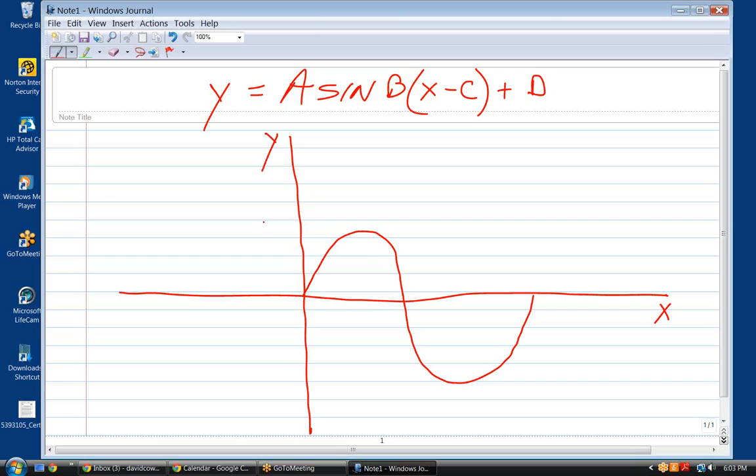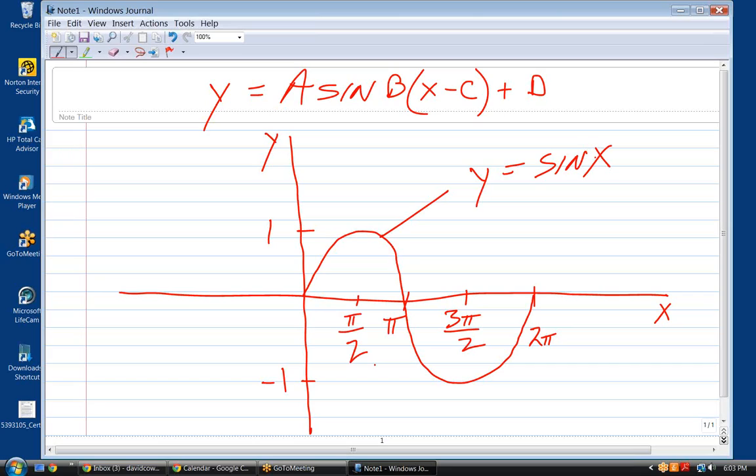It's really important that you know exactly what the sine curve looks like for a regular sine curve. In other words, the function y equals sine x looks like this, and the horizontal axis, that's 2 pi. That's pi. This is called quartering it, finding the quarter points. And notice that everything that's important about this function occurs at these quarter points.